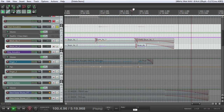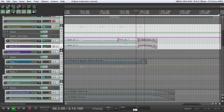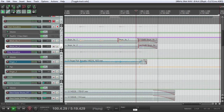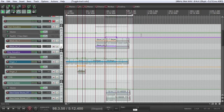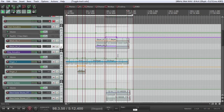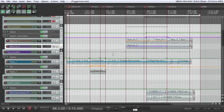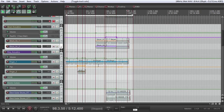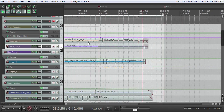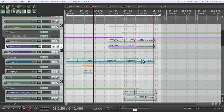Yeah, it's not bad. And because the intensity is supposed to be down here, I'll just pull it down. There's a couple of little weird, strange anomalies in there. But, like I said, this is one of those projects where we can't spend forever on each song. You know, a lot of the work in making these songs sound good comes in on the post-production side of things. We don't have a tremendous amount of time laboring over every guitar chord, you know, because there isn't room in the budget for this project.